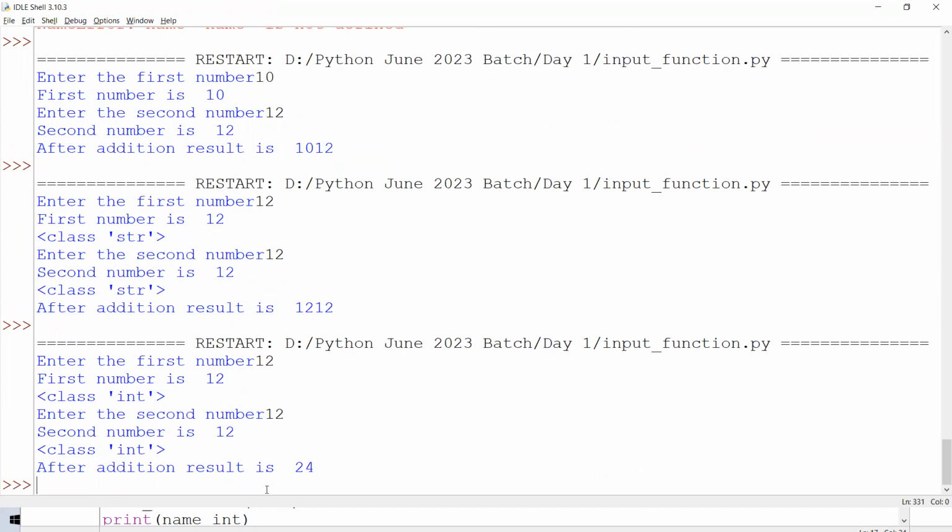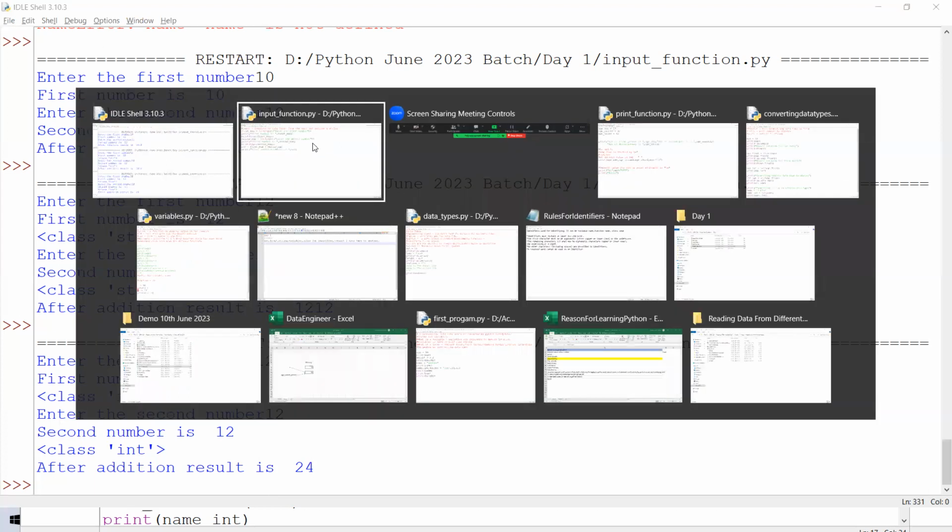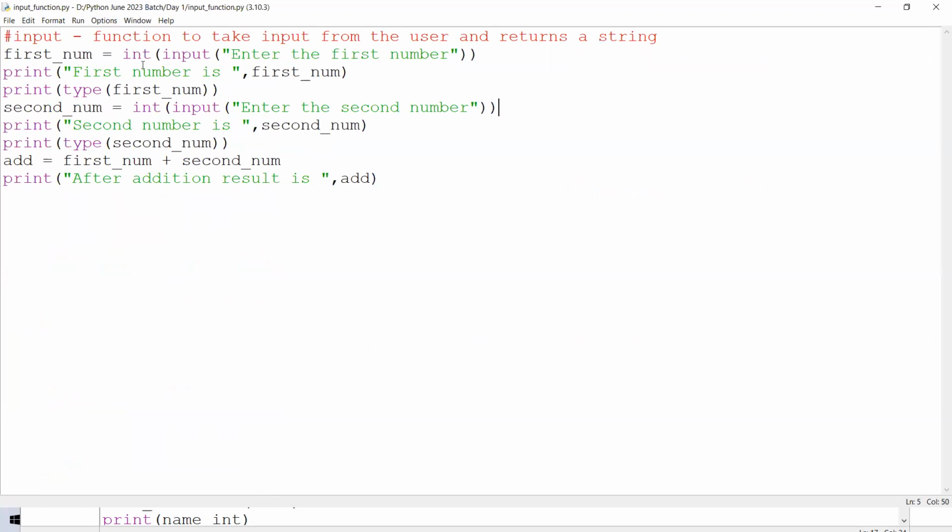Okay, so what if I want to convert this into a float value? Wrap around the float function. Okay, so I will wrap it with float.